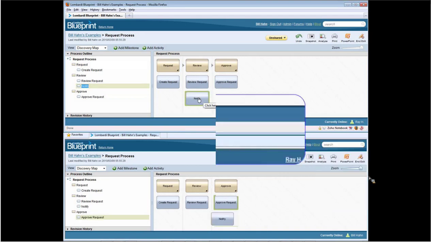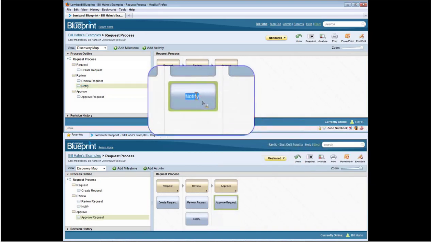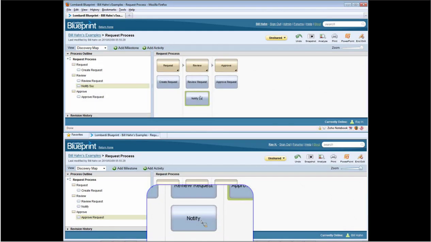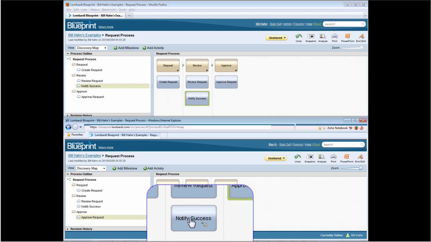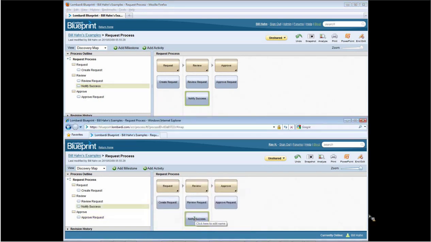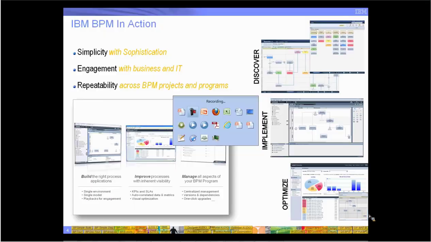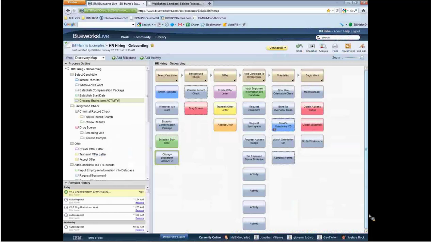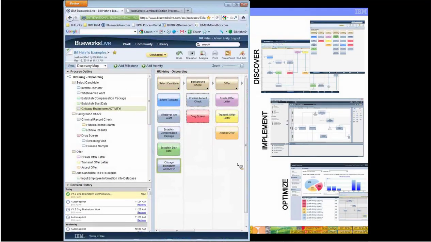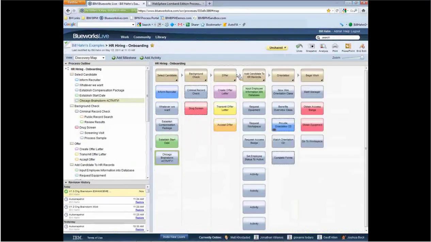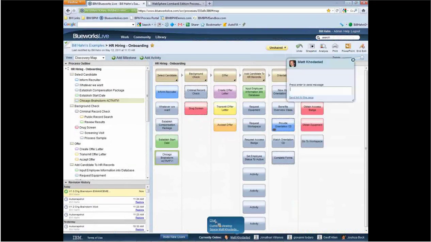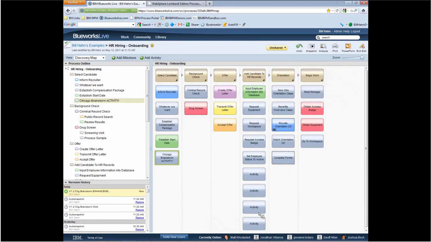to something else. As soon as he changes it, you can see down here that when he's done editing it, and he either tabs away from that, or as soon as he leaves it, Ray sees the changes down below. So the point being that two or more people, however many people are logged on to your BlueWorks Live account, they can see who's there. They can not only see who's there, but they can chat with them. They can ask them to join where they're working and see exactly what they're working on. And no matter who makes changes to the process diagram, everyone sees the changes immediately.